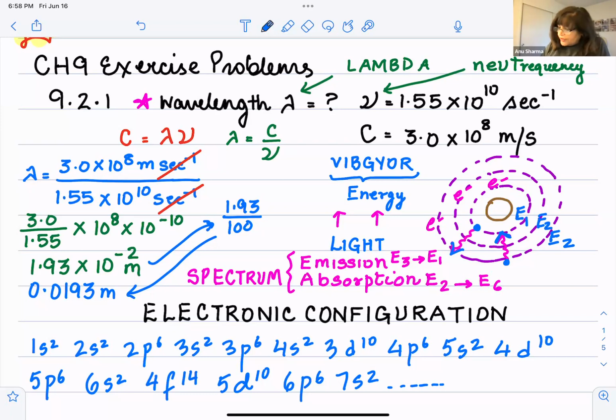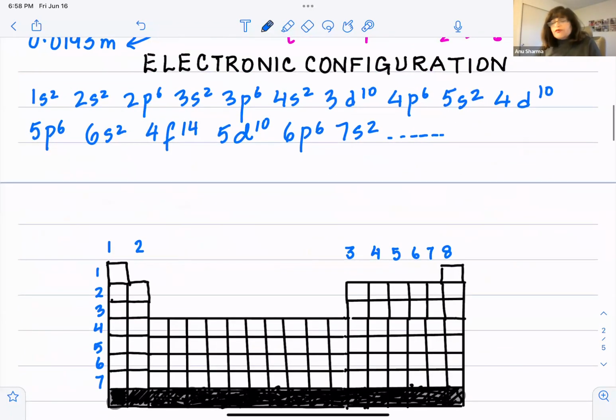Okay, next we are looking at the electronic configuration. Now I want to do a little bit of the theory on this. We talked about earlier that the energy levels exist in the atoms, and each of these energy levels contains electrons. Equate the energy level to a city. Energy levels are made up of subshells, just like cities are made up of streets. Every street has some living arrangements, like apartments, mansions, or single family homes.